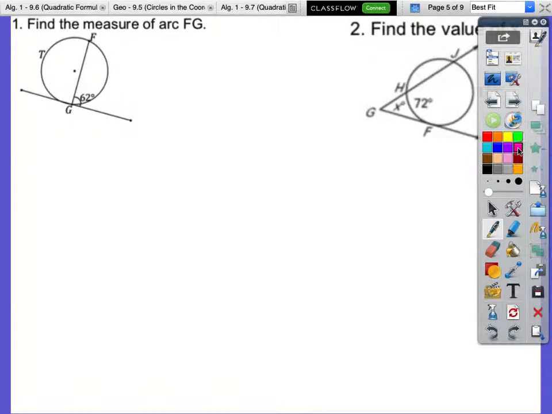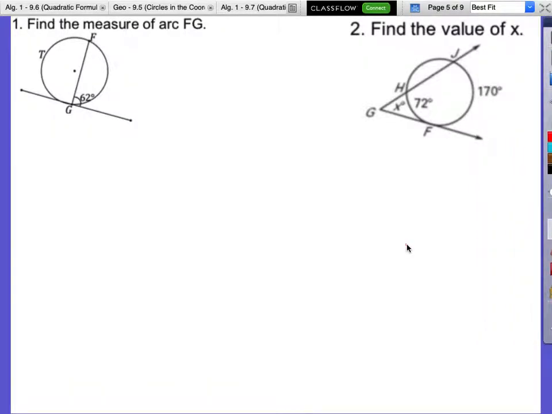All right, so this first one, we say, okay, where is our vertex? On the circle, okay? So when it's on the circle, what's our scenario? We do what? Arc divided by 2. We take the arc divided by 2, okay? And that will be equal to the angle. But this time, what are we given? We're given the angle. So where are we going to plug 62 in? Angle or arc? Angle, because what is 62? The angle. So we can say 62 is equal to arc divided by 2. So what are we going to do to get to the arc? Multiply by 2. So the arc is equal to 124.